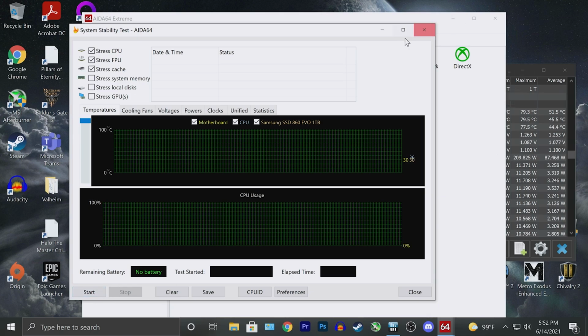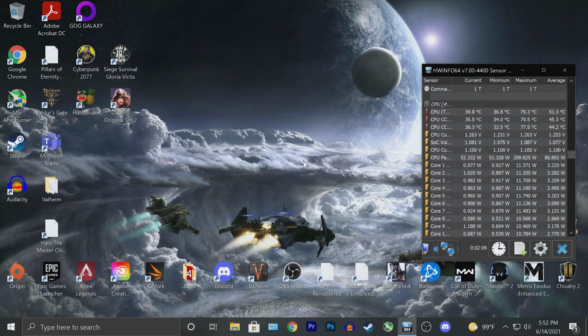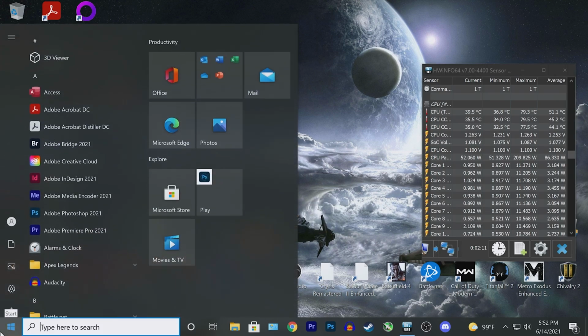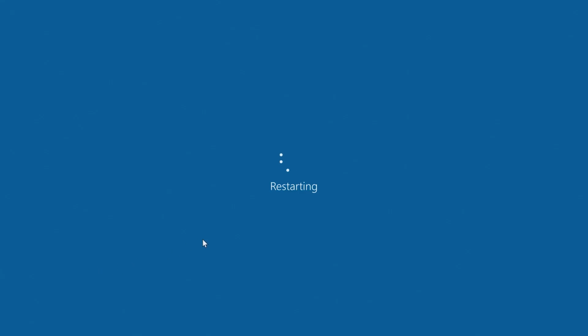But with that out of the way, now let's go ahead and talk about the second way you can overclock your Ryzen 5000 series processor, and that's with PBO. So let's go ahead and jump back into the BIOS, and I'll explain the best settings to enable PBO. And I think this is actually a better option for a lot of people who are maybe beginners into overclocking. And honestly, PBO is kind of like auto overclocking, and these days it does a really good job. So yeah, let's go ahead and get into that BIOS, and we'll go ahead and enable those settings.